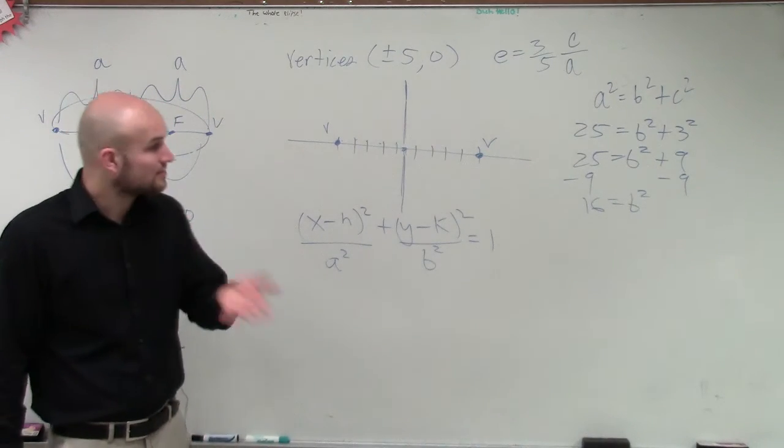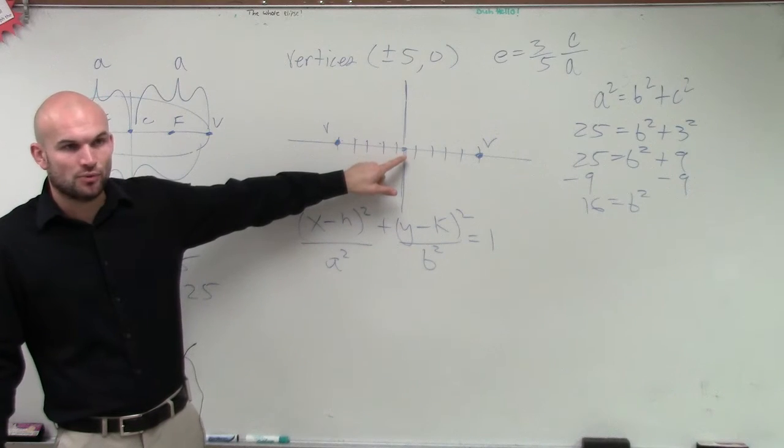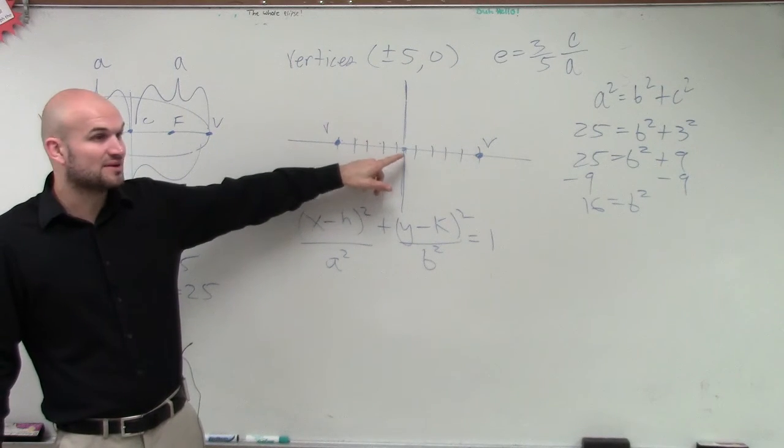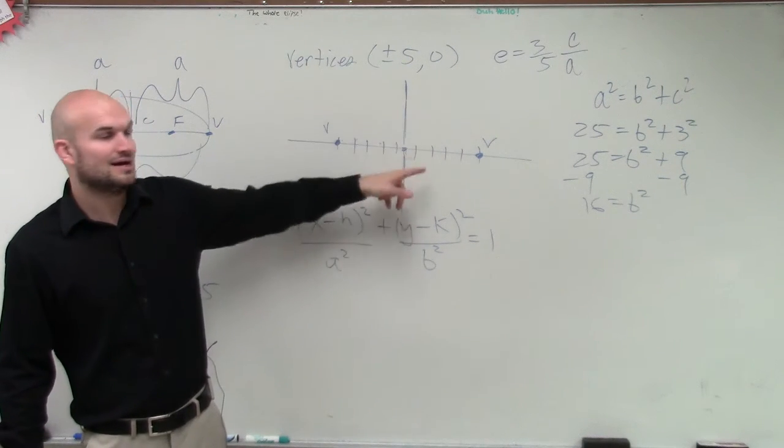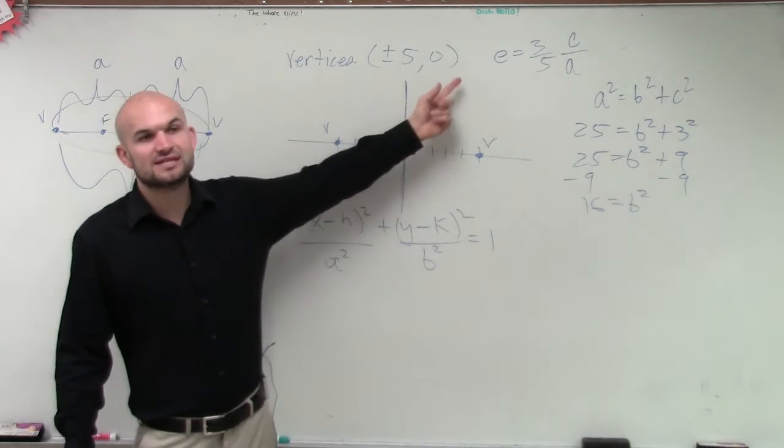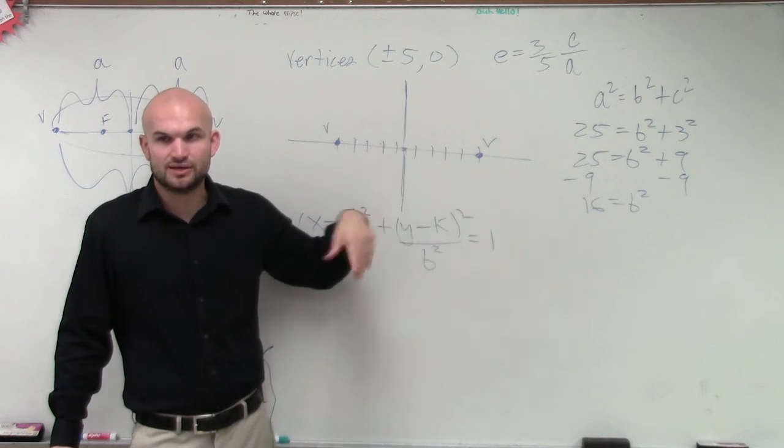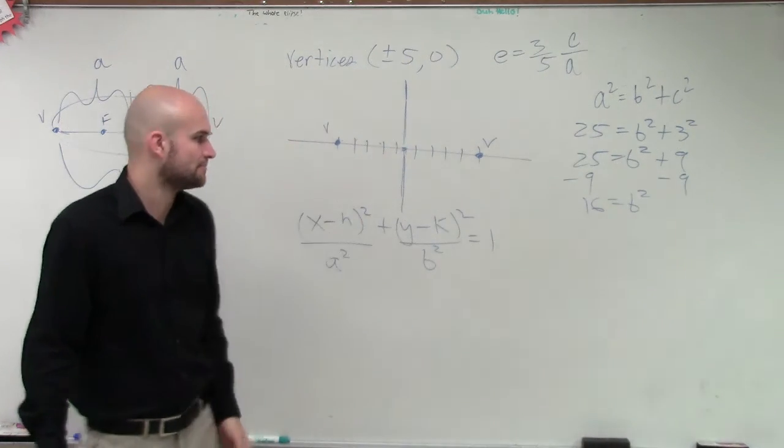Now, the last thing is we need to find the vertex. Well, ladies and gentlemen, we know that the vertex, we found out that the middle point was at zero. And remember, they have to lie in the same axis as your vertices. So that means they have to have the same k value. So therefore, the vertex in this one, or the center in this problem is going to be? Zero, zero.